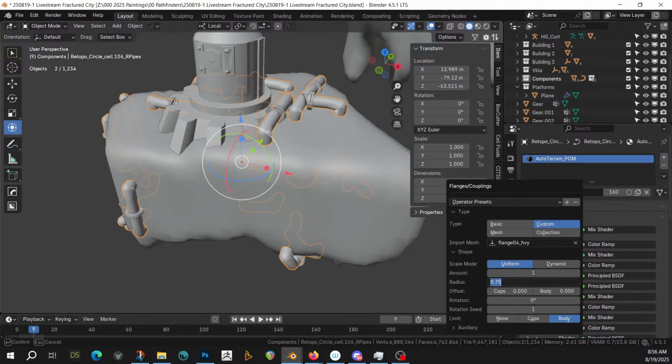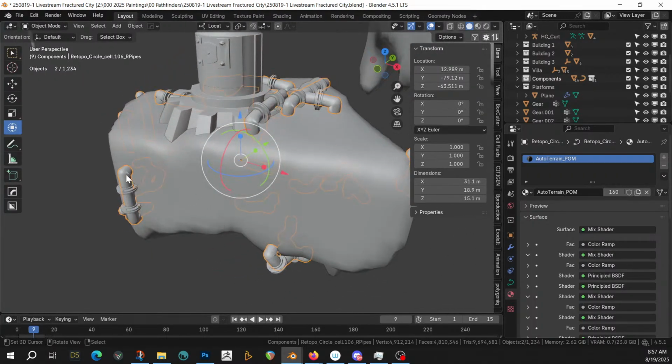And maybe even go to 1. Just make them honking. Yes, we'll make them honking. Maybe not 1, but we'll split the difference. 0.85. And we'll create 2 of them per space. Good.